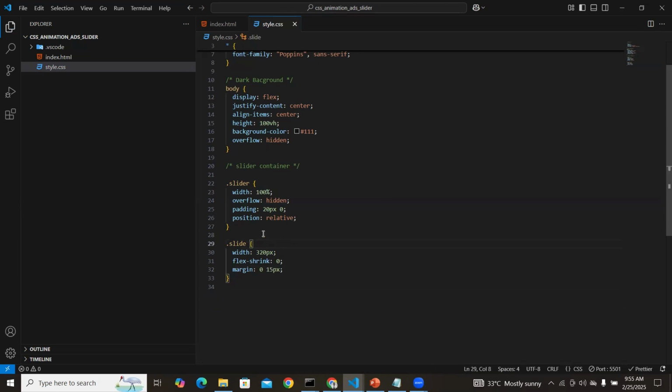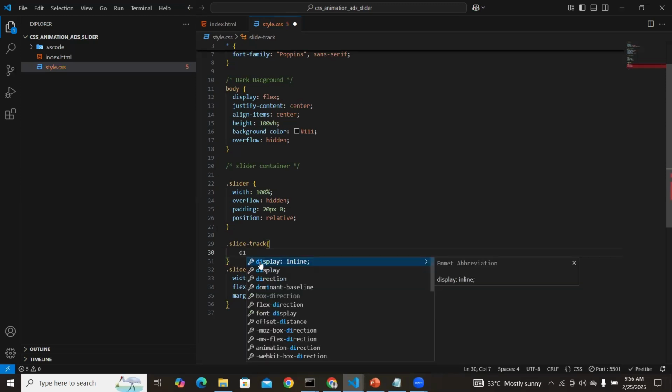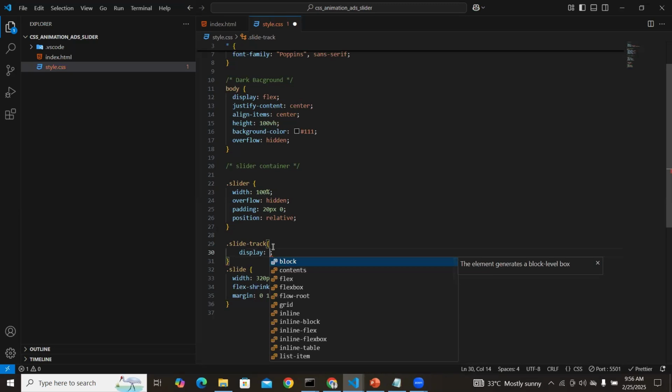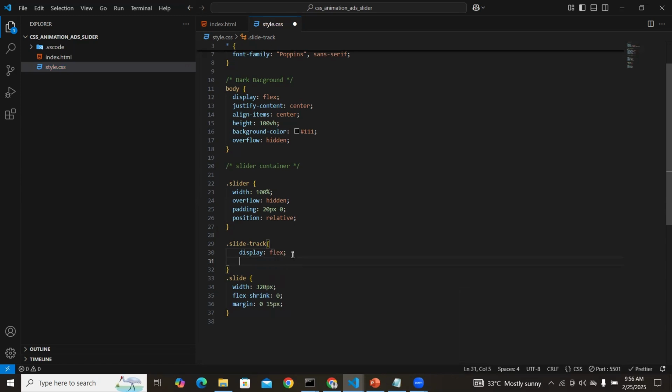This should be my slide track. My slide track should be display flex. So don't forget, the slide track is horizontal so that items can move in between it. So it's going to be display flex, which agrees to that.